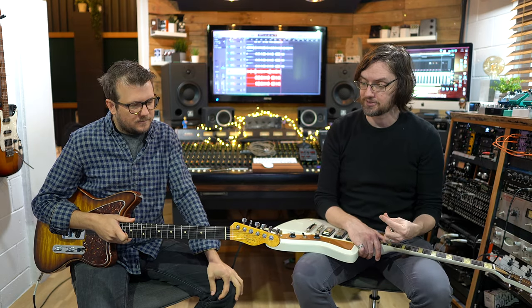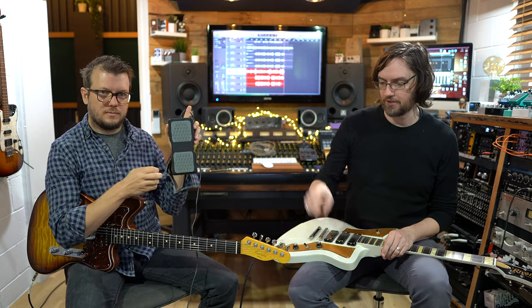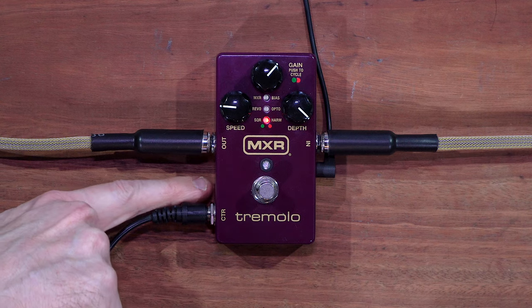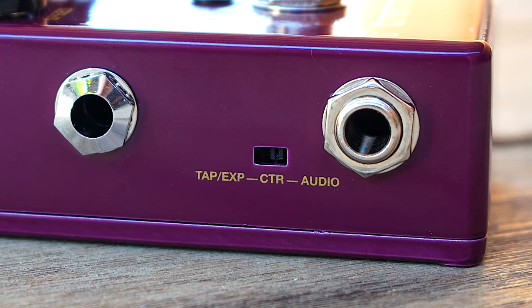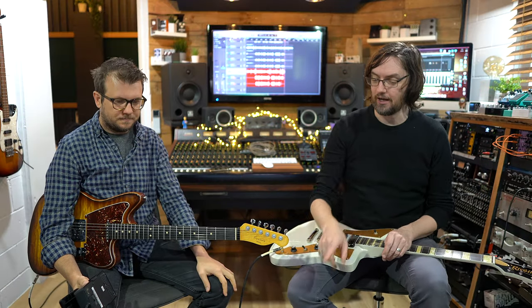The last thing is, let's look at an expression pedal. All right, so we now have what we call an El Cheapo expression pedal hooked up. There's a little switch. We'll do a close-up photo of it. There's a little toggle switch there where you can switch it between an audio output or an expression or tap. So now we switched it to being expression or tap tempo. Tap tempo is self-explanatory. You put it in there and you tap a tempo.